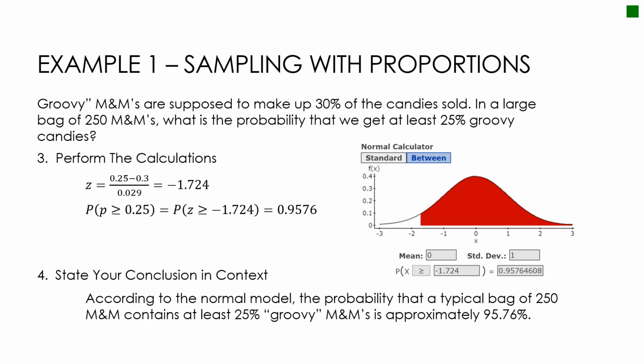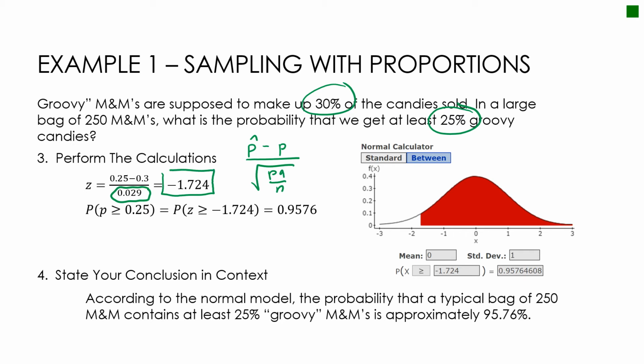So next I'm going to perform the calculations. The calculations are to find the z-score, and z, remember, is observed, that's p hat minus expected. So this is p hat minus p over PQ over N. Now notice I didn't show any work down here. Why didn't I? Because on the other screen just a moment ago, I did all of the work to find 0.029. So if you do all of the work to find 0.029, there's no reason to reproduce the work here.